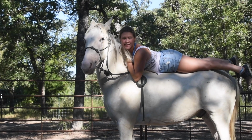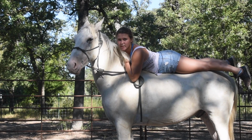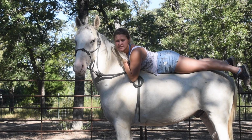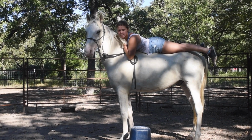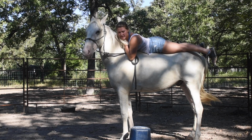Ride them until they can pretty much fall asleep while I'm doing this. He's kind of like, what's going on? I trust you, but this is a little weird. So I won't get on his back until he could fall asleep just doing this. And I will be sitting on him. I think it's good to get used to that early on.